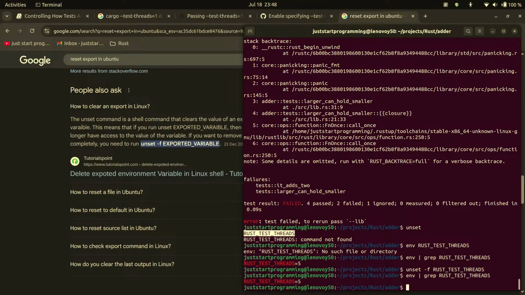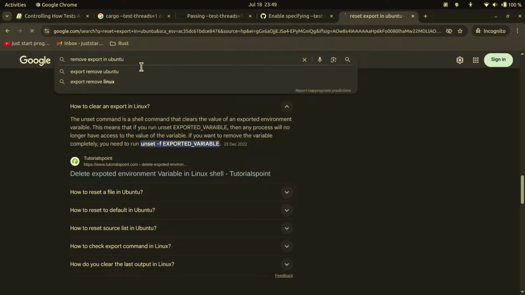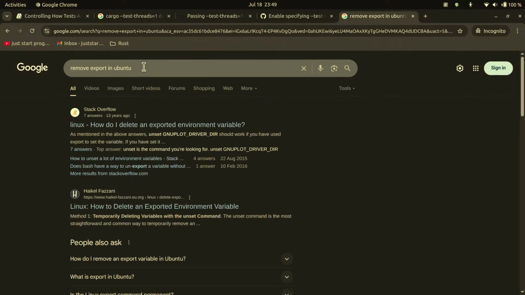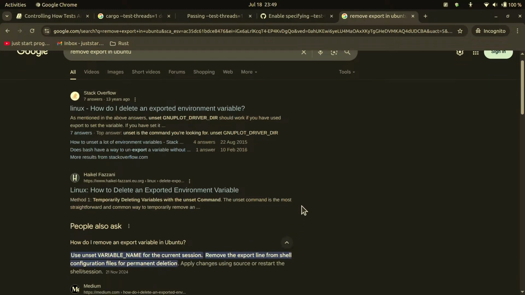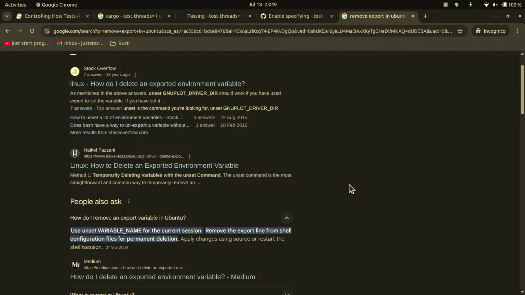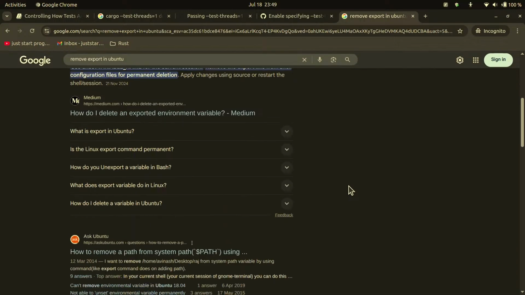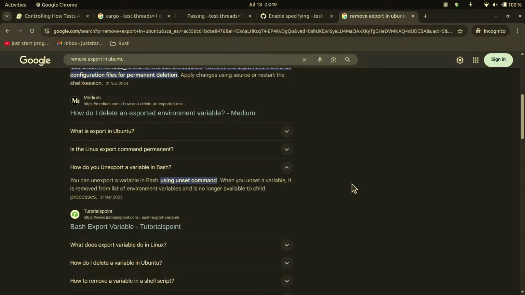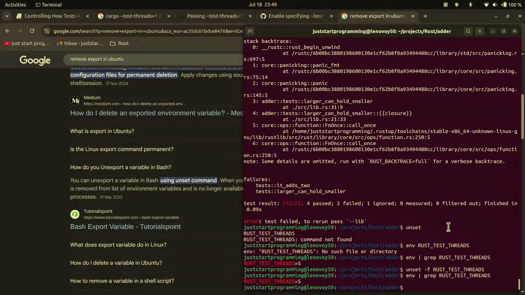Still there. And export a variable in bash. It's only unset.